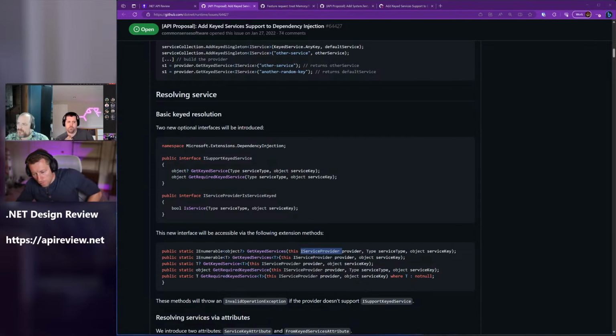The interface is named ISupportKeyedService today, so I'm just going to call that. That's what I'm going to use, the new interface. Because if we don't do the cast, then the new interface shouldn't derive from IServiceProvider. And if we do the cast, it makes more sense for it to derive from IServiceProvider. It is kind of annoying how there are two different patterns for required services and IsService.